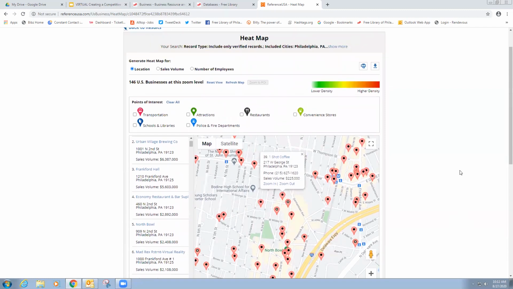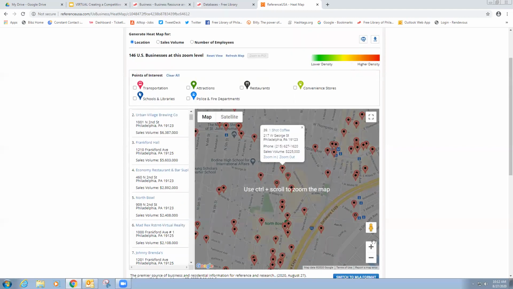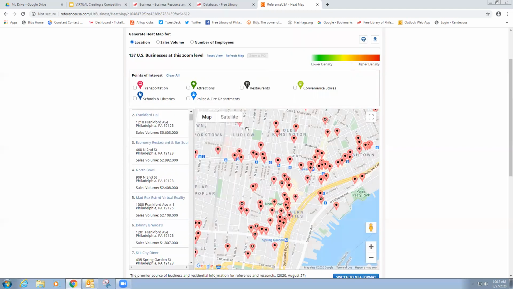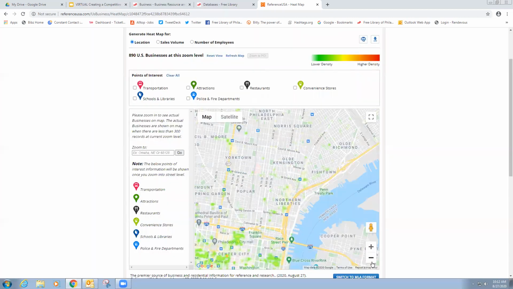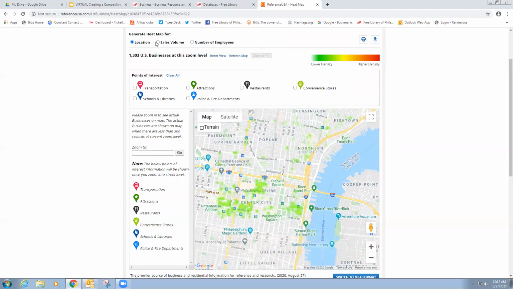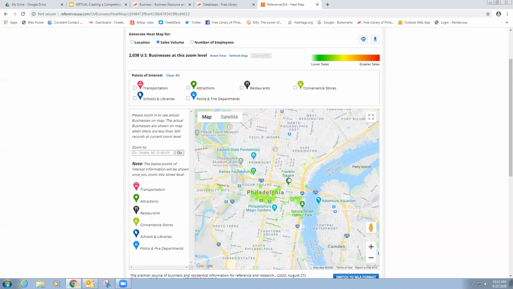And you can download this map as well. You can download it or print it in any view. And you can generate the map to download for location, sales volume, or number of employees. Sometimes it changes the map a lot, sometimes it doesn't. If we scroll back out here, get our heat map, we can see who's making the most money, where the restaurants are that are making money, and it's pretty concentrated still in Center City. There's not a lot of big hitters kind of out in the neighborhoods at this point compared to Center City.